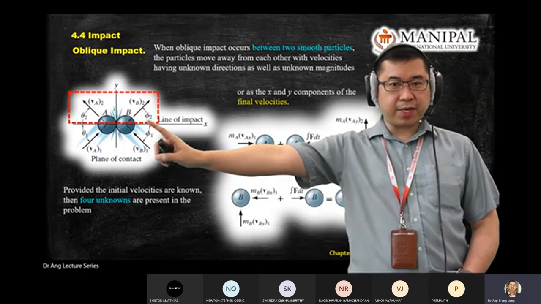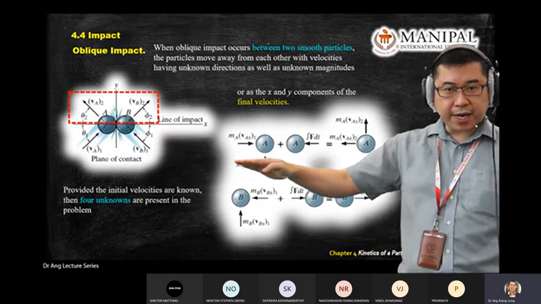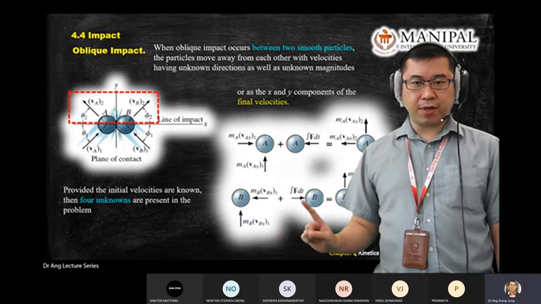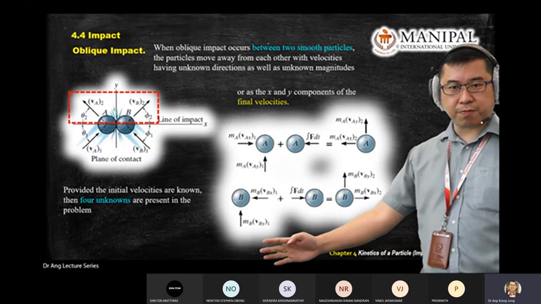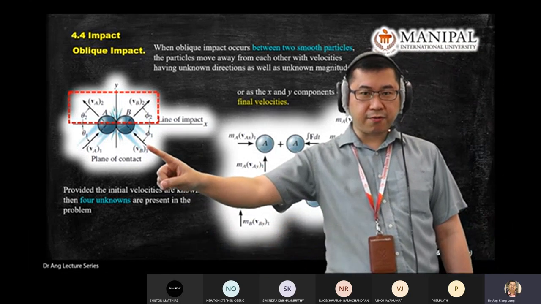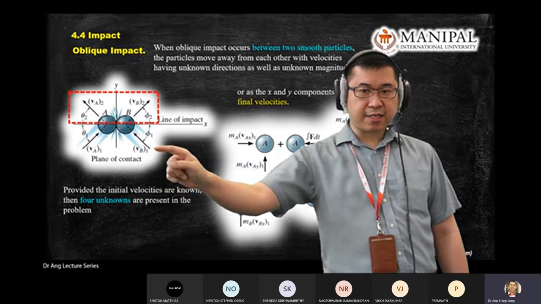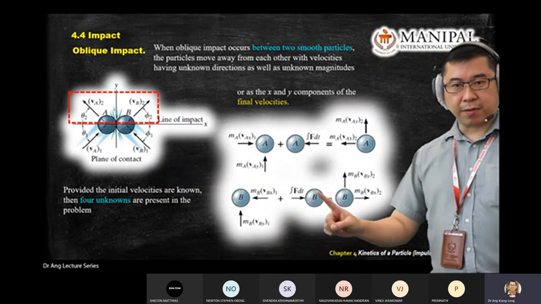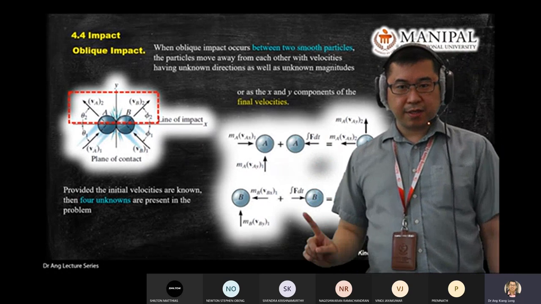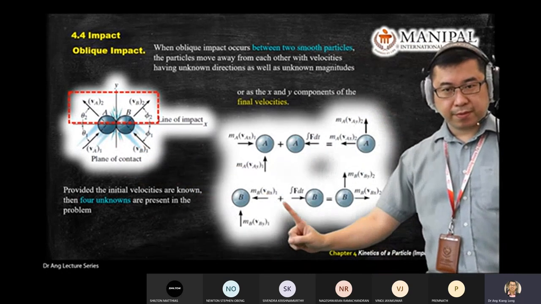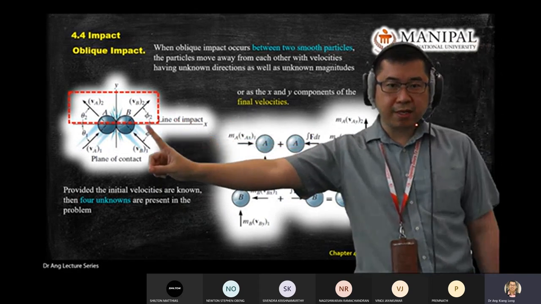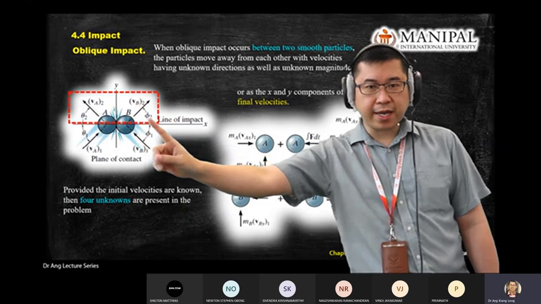And label clearly what is A, what is B, referring to the individual object. So if you understand A, you do the same for B by using the principle of impulse and momentum. Still the same: momentum before plus impulse equal to momentum after, but split in y and x direction. The arrow goes here, goes up, y, because of this one. For B, this is y, this is x. That's why you see the arrow go here and go up. Impulse moves to the right and not to the left. It's different between A and B. B is pointing towards B. Equal to momentum after, also split this resultant magnitude here into y and x.